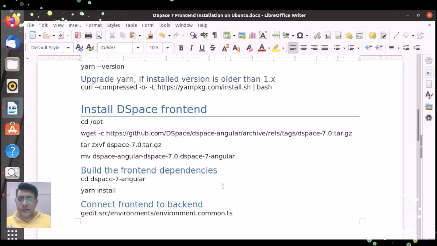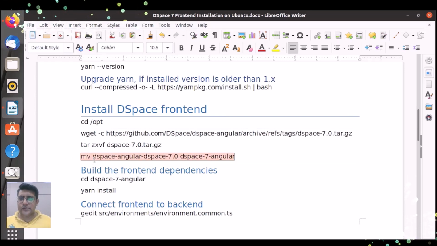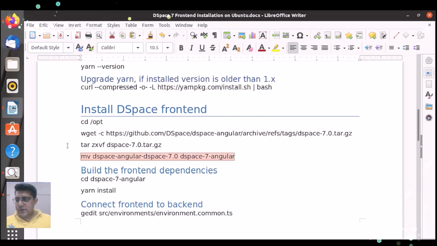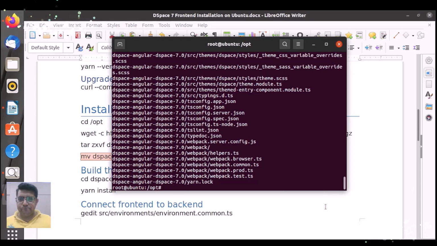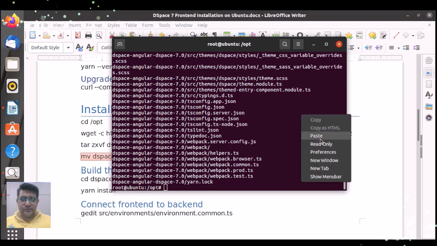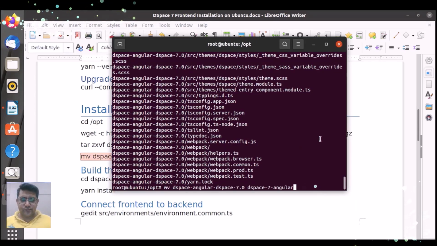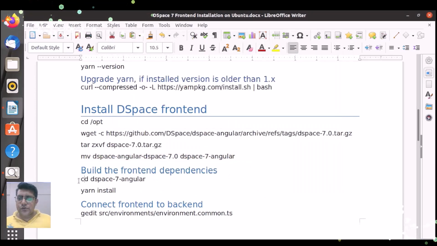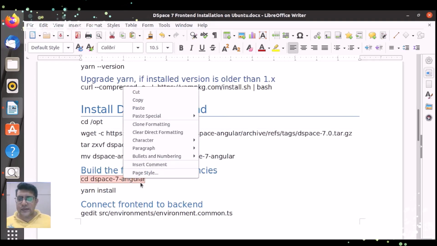So we will shorten this name to dspace-7-angular. So let us copy this, copy, and paste here. Okay, so after this we can go within this directory.